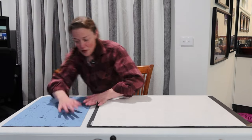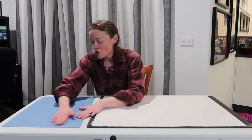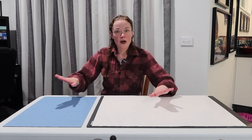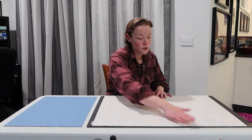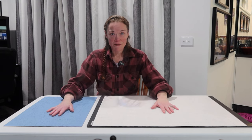So that's two different ways to flip a puzzle. If you're confident it'll stay together, just press it all down nicely and go for it. The faster you do it, the better. If you're not confident though, press it in between two pieces of foam board or two pieces of wood, whatever you have, and get to the back of the jigsaw puzzles.